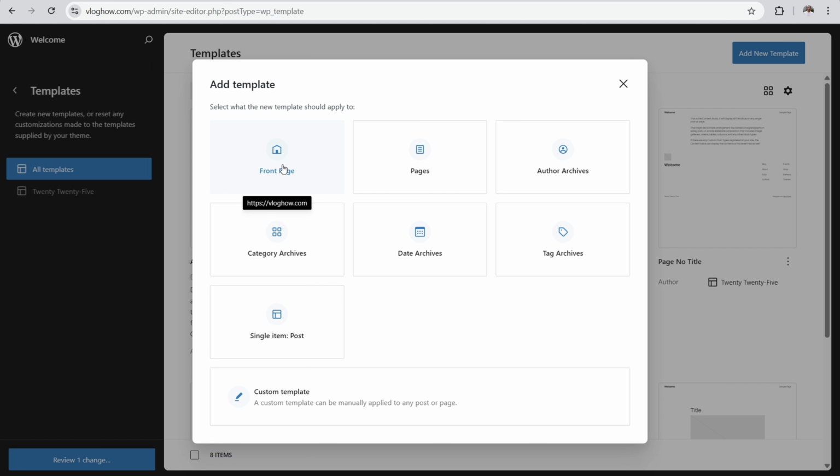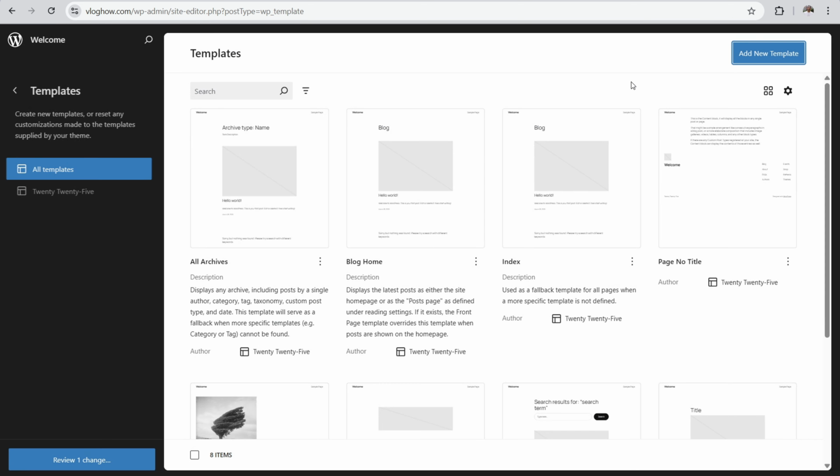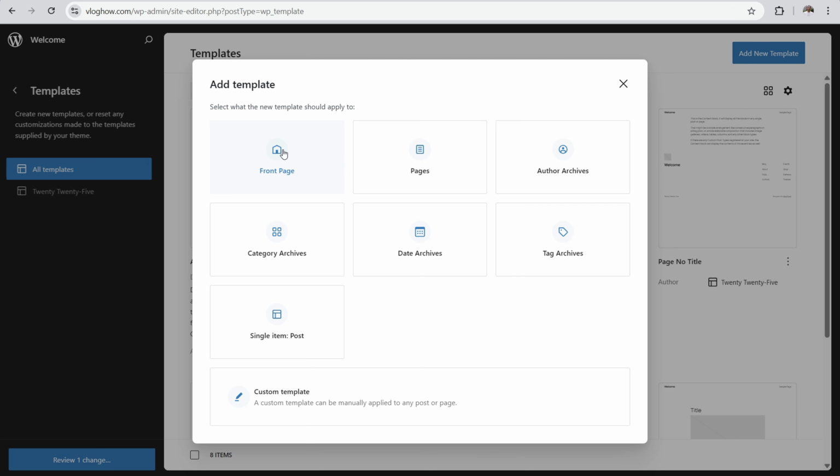Over here, you have your front page, and so your home page is going to inherit the design of the front page. And when you set a blog page, it's going to inherit the blog home template. So we're going to create two pages, home page and blog page. Blog page inherits this template right here, blog home, and the home page inherits the front page template, which we'll use to customize the home page of the site. Then we have pages over here. So if you want to create a custom about page, a custom looking contact page, a sales page, you can go ahead and do that.